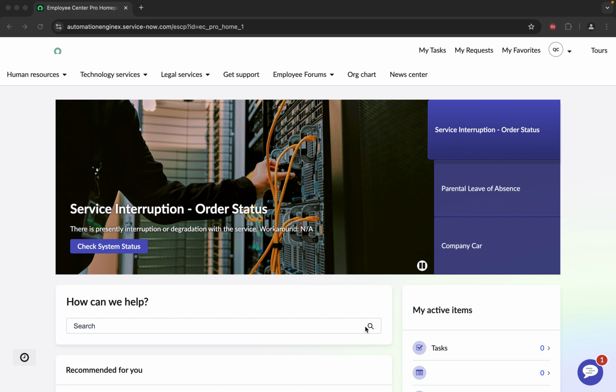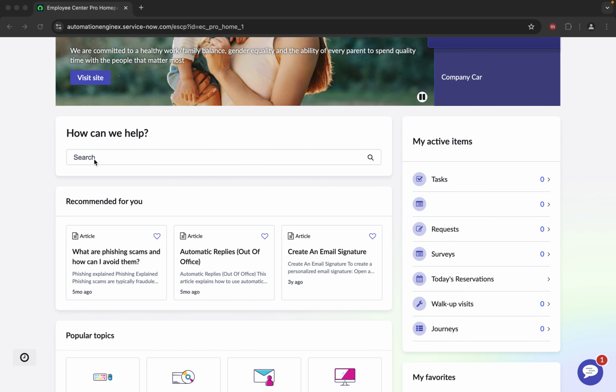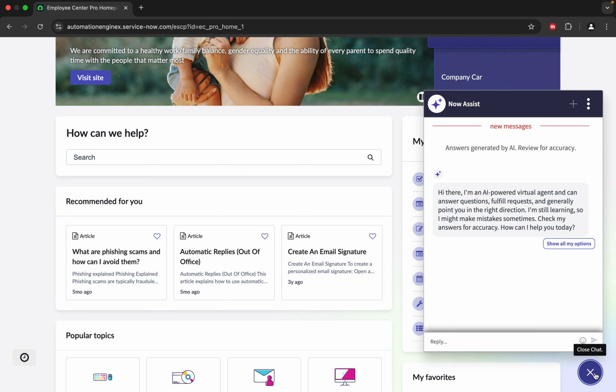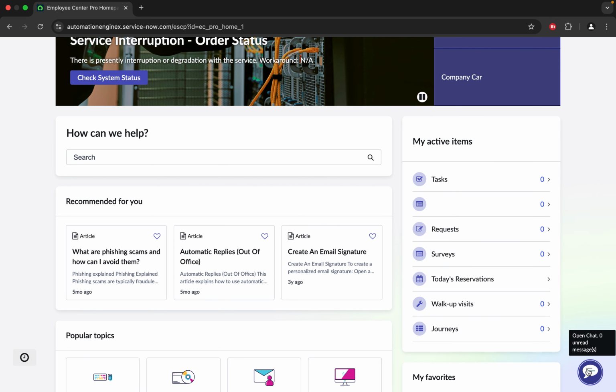I say experiences because it could be when they are performing a search, like in the employee service center, like I'm showing here, or even when they are asking questions and using virtual agent, even when they're going to be using our AI agent. The AI agent will be able to perform those external searches using our external content connector.